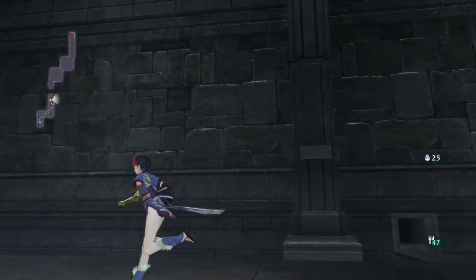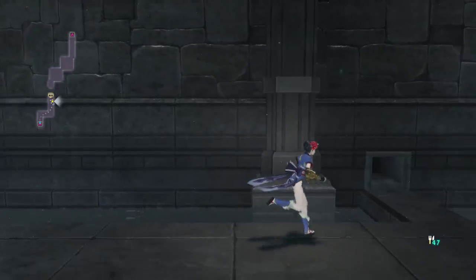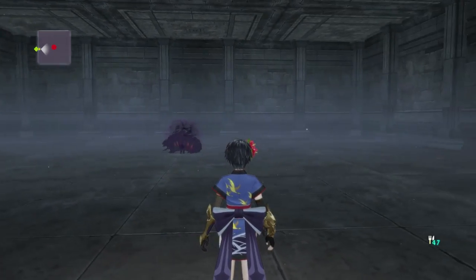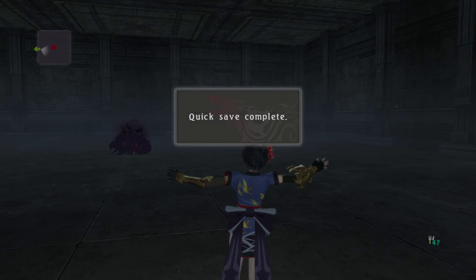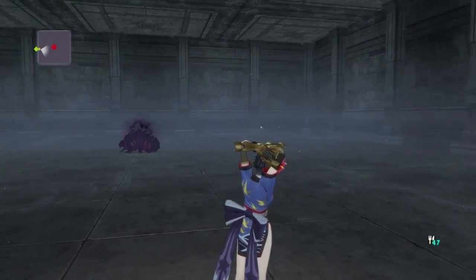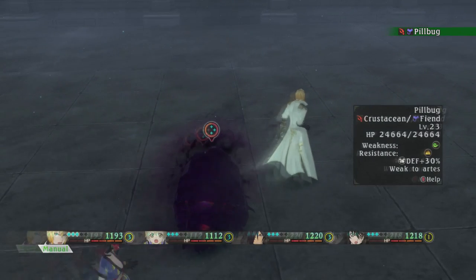Oh, look at that. There's a warp point right there. Life bottle, abandon it. We haven't used life bottles. Oh, look what we found. Just to be on the safe side, obviously, quick save. We found where this guy resides. He was hiding in the wall. All right, let's get ready to get into this battle.